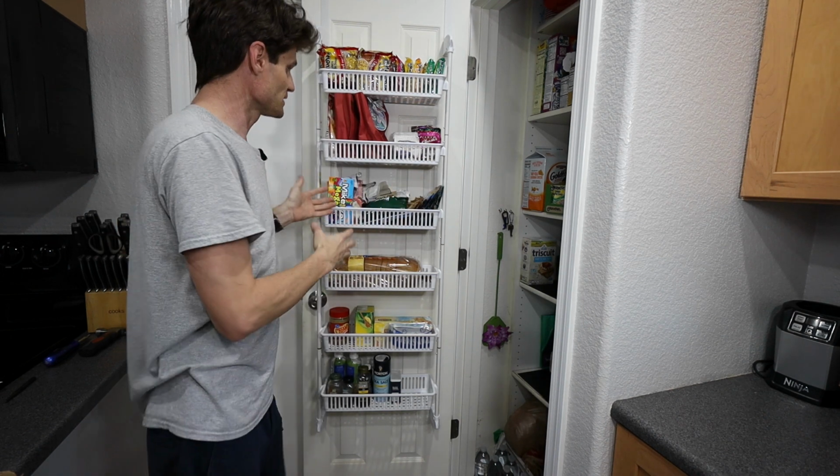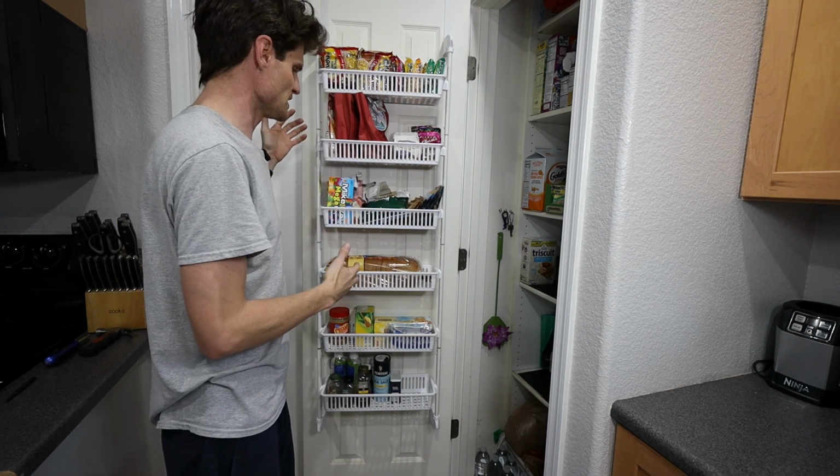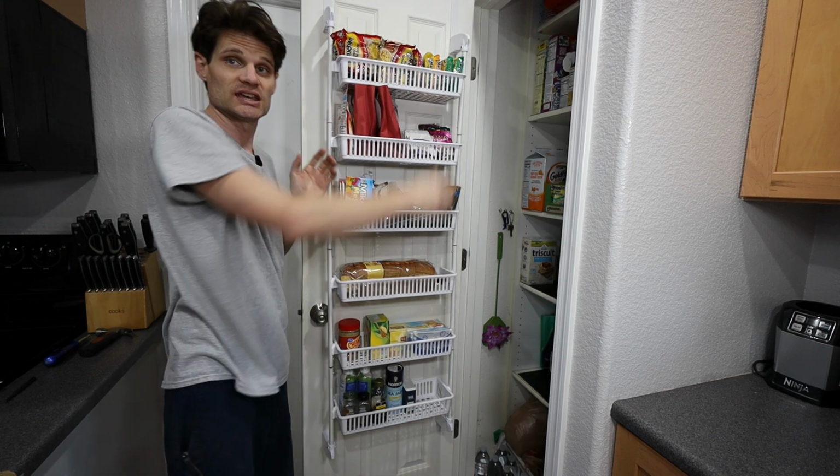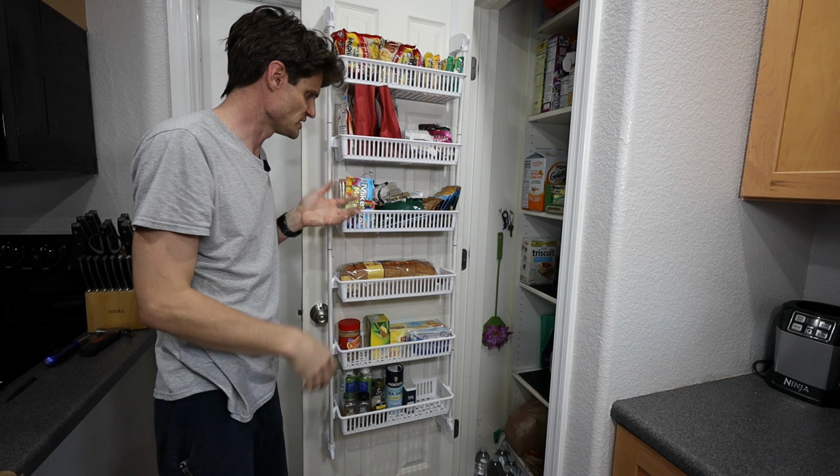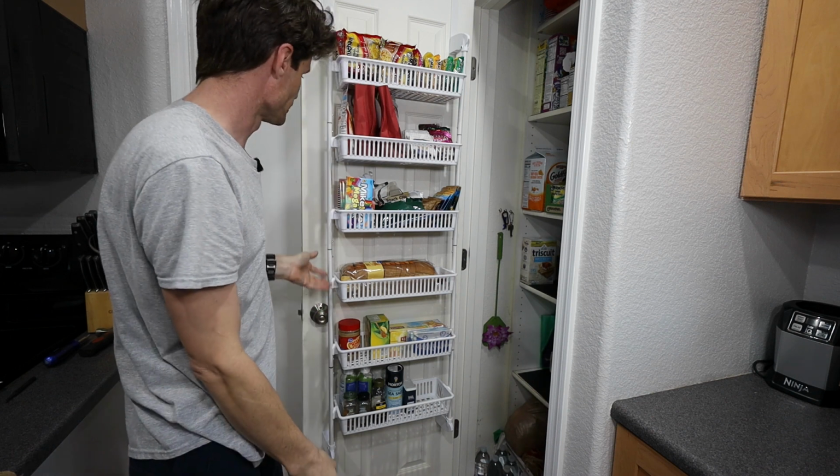So I think this product is really good so far. It's an easy install if you don't have to take anything off from the top of the door. It's really easy to put together, and I think it looks really nice.